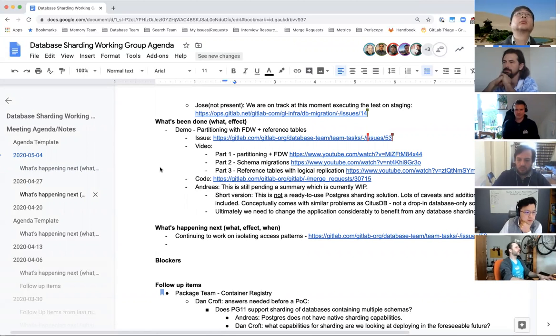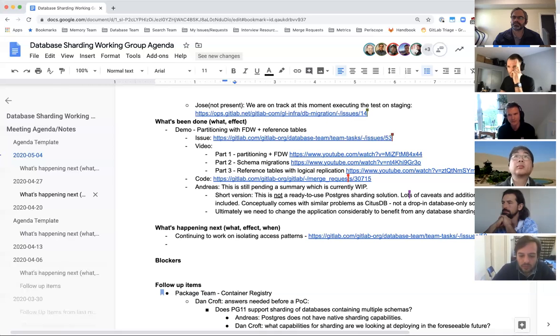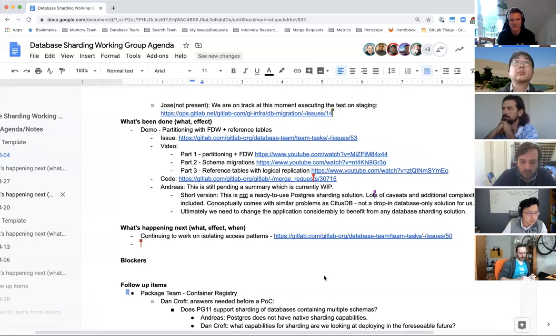And then Andreas, you want to give a quick overview, verbalize your comments there? Yeah, I just want to make sure this is summarized in a sense that it's not a workable solution. So we've been just hacking on this for a day or so, basically using Postgres partitioning and combining that with foreign data wrappers. And that's been fun. That's been good insight as well, but it's not a ready-to-use sharding solution. And since Postgres doesn't support native sharding, this is one of the roads that we're sort of investigating, but it's not a ready-made solution. I just want to make sure this is clear from that point.